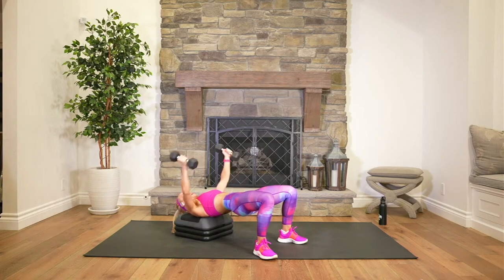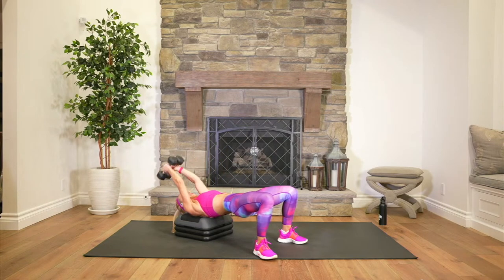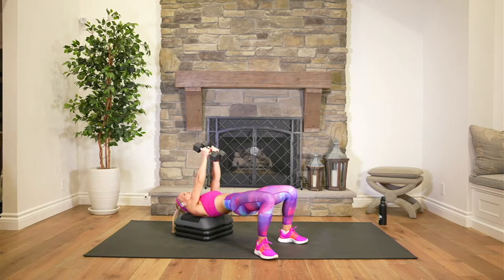Hips are up, hips are up. Get them up there. Now your chest is strong. Challenge it. Let your weights go a little bit lower out to the sides. Can you do it? Can you let them go a little lower? Take your time. 20 seconds to go. Of course, you can do these on the floor as well if you don't have a step.